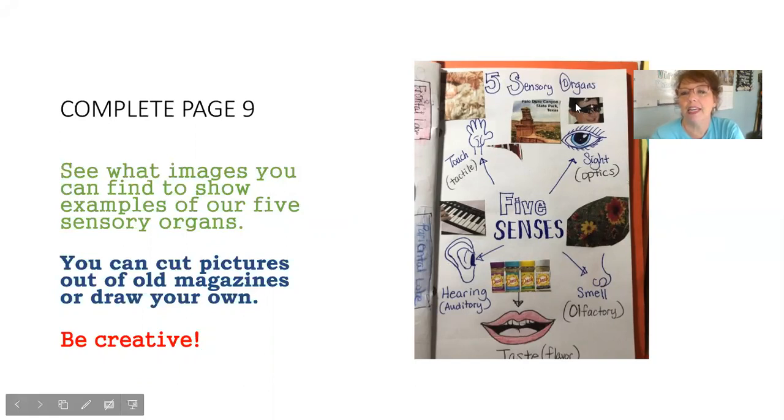These are some sights. This guy's wearing night vision goggles to change his sight. This is Palo Duro Canyon in North Texas. Sight is the optic system. The smell is your olfactory system. And so I put some flowers here. And then for taste, I put all these seasonings here that I found in a magazine. And for the hearing, the auditory, I put a piano keyboard. So it's really something you can do. I looked for little bitty pictures, and they fit on my page much better.